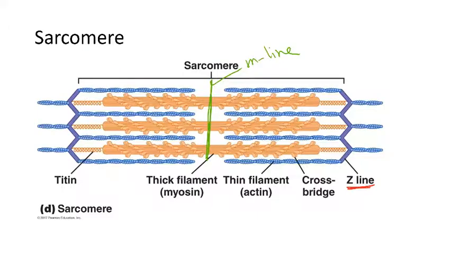So here I took the picture of the sarcomere and I drew in the M line. So what we have is the actin, these thin filaments that overlap the myosin. This is kind of squished in a little bit. The actin is all connected by something called the Z line. You can see Z stands for zigzag. So we have Z line. Now one sarcomere is Z line to Z line. And then we have the myosin held in the center, and it's the thick filament.